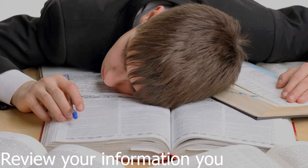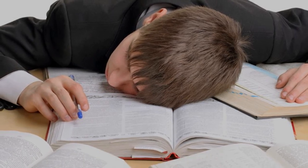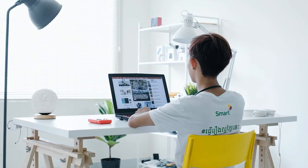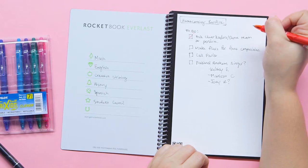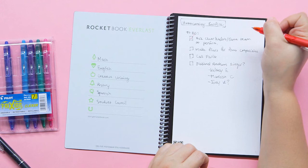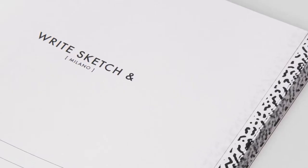Number 10, review all the information you learned for the day. This may sound like a deal breaker, but trust me, it's worth it. Reviewing the key concepts you had gained for the day helps ensure students' understanding, thus they can stay on top of their material. Also, this revision gives students a chance to jot down any idea that is not well comprehended, so they have a chance to ask about it in the following session.